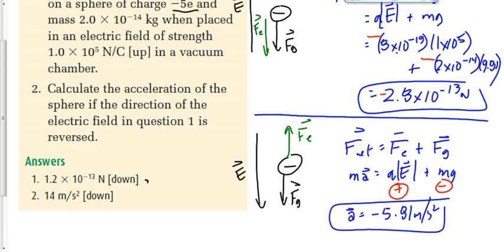That makes sense, right? It's downward, but if it's downward with an upward force, it can't be bigger than 9.81. If you've got one force up and one force down, you have to have an acceleration less than gravity because something's countering gravity. It's just not strong enough to completely counter gravity, that's all.